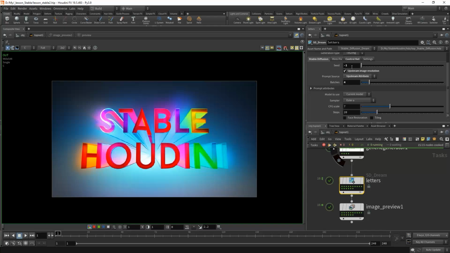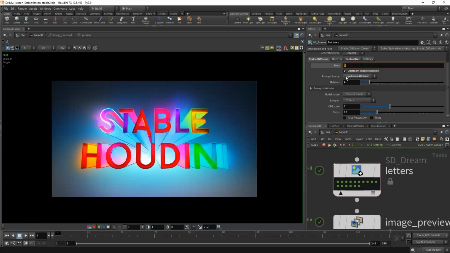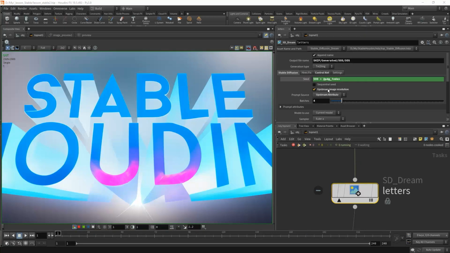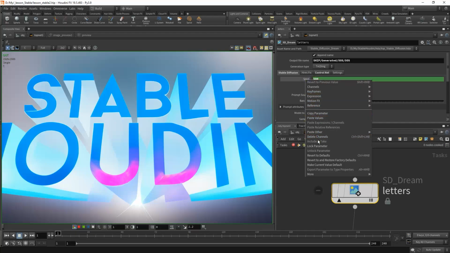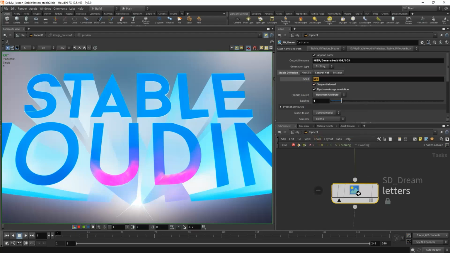This means that each time the seed will be chosen randomly. This is also an option, but we want everything in the project to be deterministic, so that when we open the project in a month, we can get the same results. Let's just put an expression, we can write some initial number instead of 0 and plus @pdg_index. And in the last update of the asset, I added a checkbox called sequential seed that does the same for you. Now you can just check this box and put in some initial seed. For each subsequent task, you will have a new unique seed.